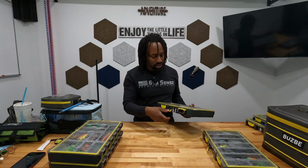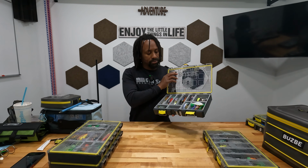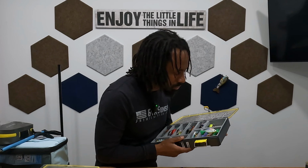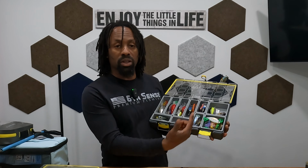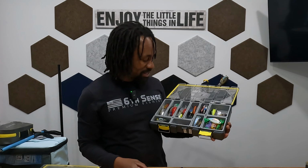Medium depth crankbaits and big chatterbaits. Yep, lipless, and then medium depth crankbaits. Similar, I got like 7 lipless in this one square, right? So you can pack a boatload of baits inside of this thing.